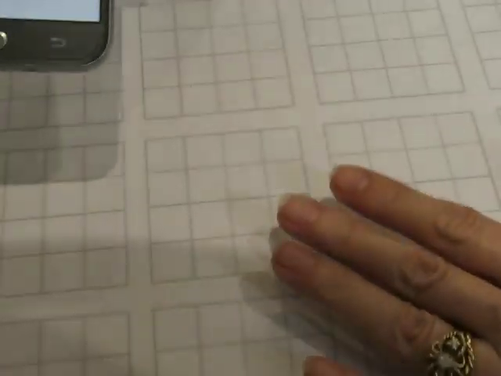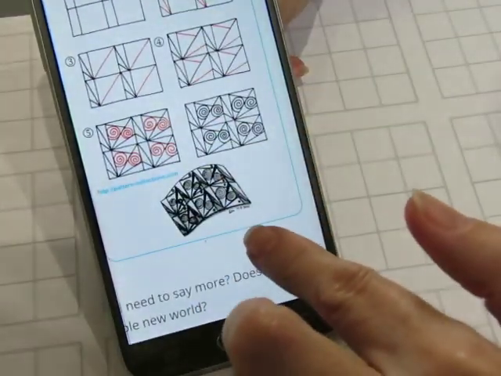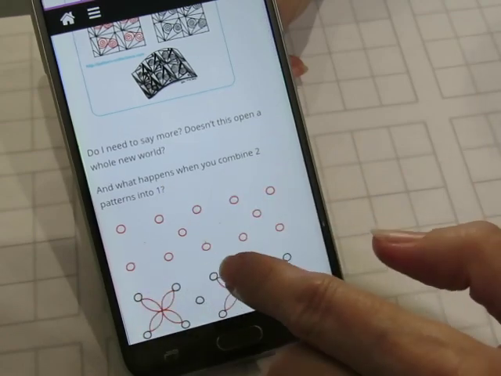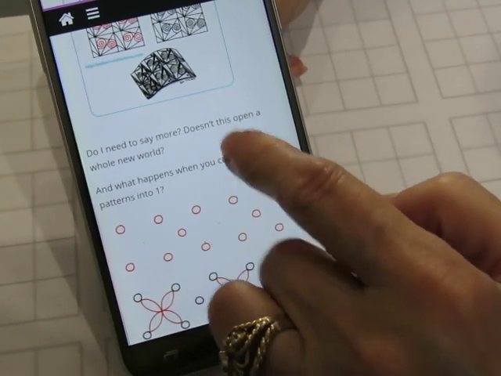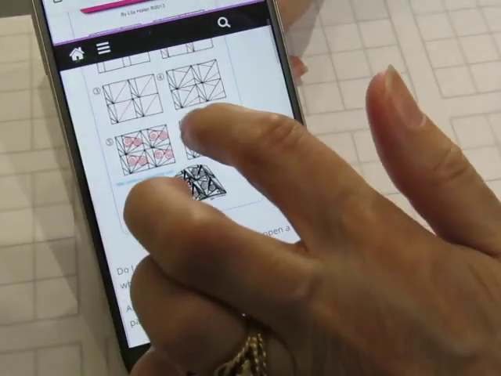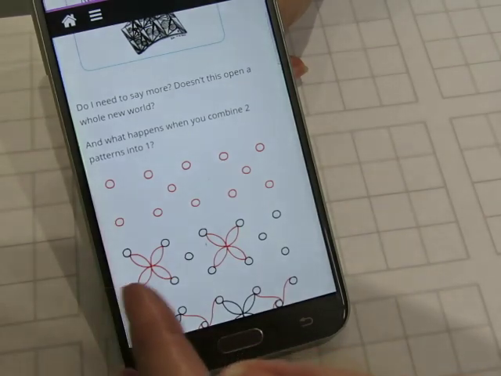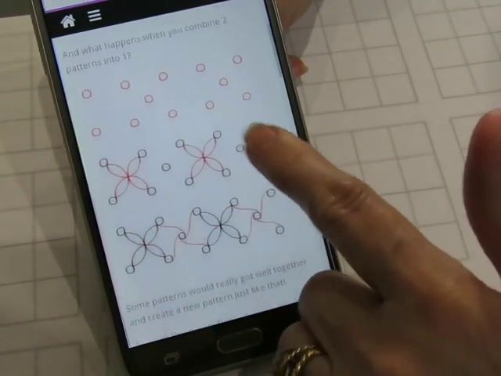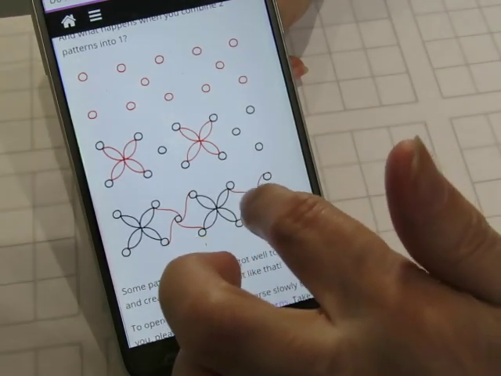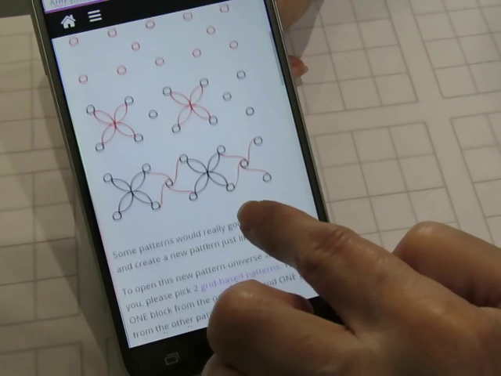At first I thought I was going to just do it on the square grid like this, but I think I might explore this sort of unconventional shape. And then you can take your same pattern that we've been playing with before and do it in here. Or we can ask what happens if we combine two patterns into one. So she did this pattern and then added this one so that she had two different things together.